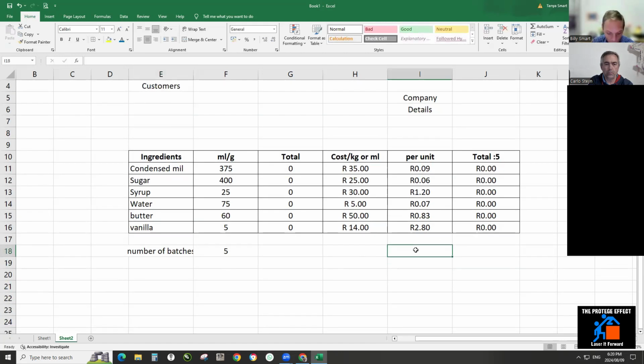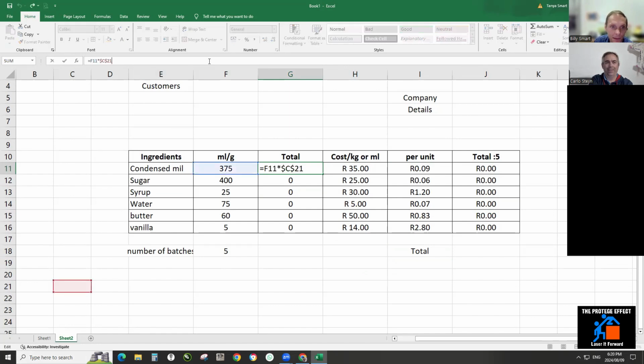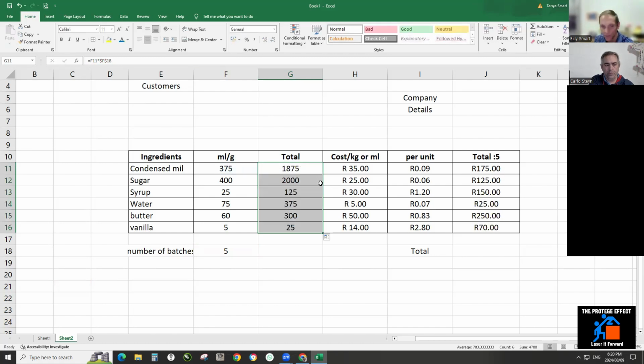What is something that we always want to see on a quote or an invoice? We want to see a total. So you see, I had dollar, I didn't paste formulas. You see because I had all the dollars in on the other side, and I pasted, it kept all the dollars. So just be careful of that. When I had a look now and I saw everything's broken, so it was easy to fix. So I just need to fix one cell. It's a good thing it broke, actually. I just have to fix one cell, and I can double click, and then they'll all be fixed.